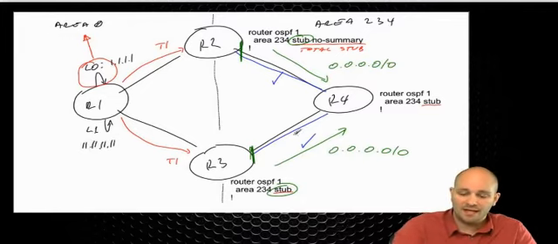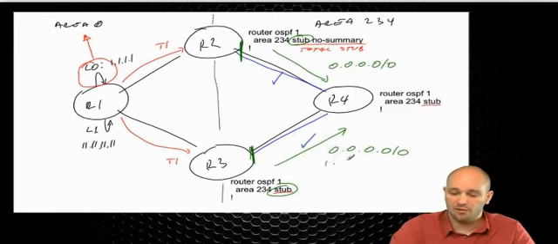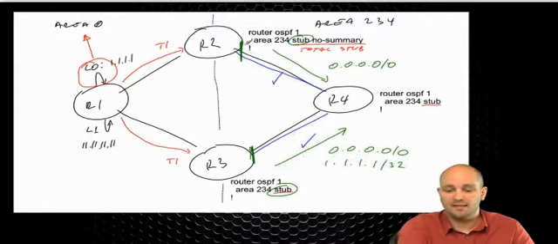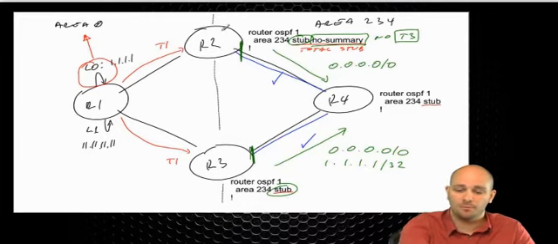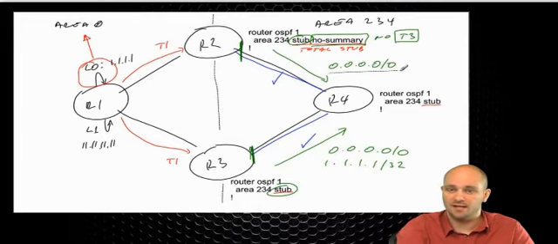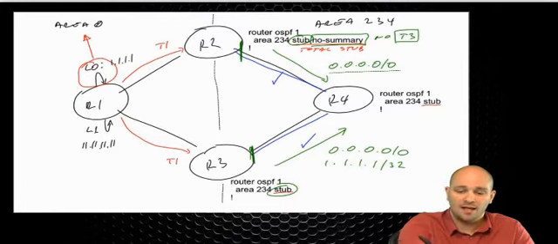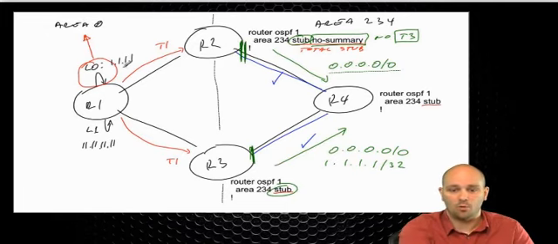So what I'm going to be getting from this router here is also 1.1.1.1/32, but this will not be injected from this side here. Why is it not going to be injected? Because of this no summary, which means that no type 3s will actually be allowed. Well, no type 3s except for one. This type 3 is actually allowed to go in, but no other type 3s are going to go in. So this one here is going to be filtering the path to 1.1.1.1.